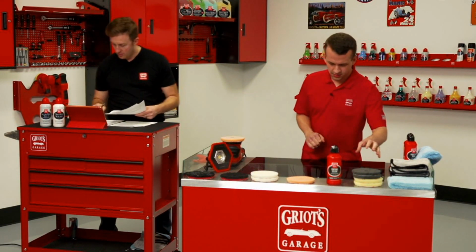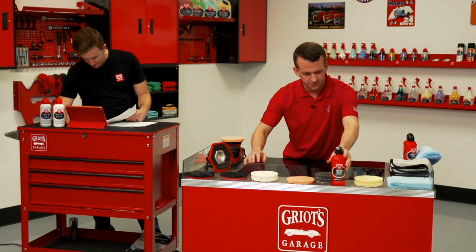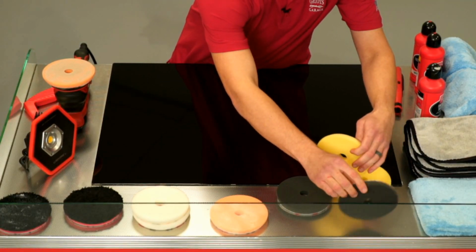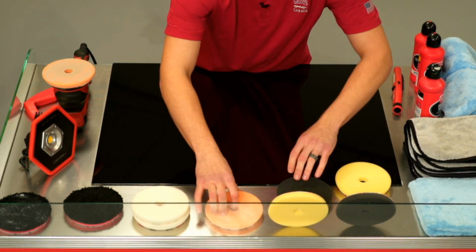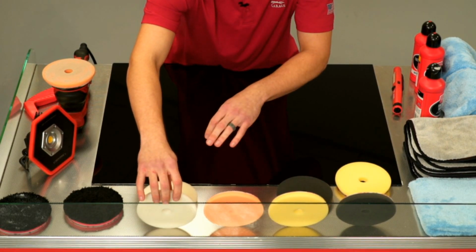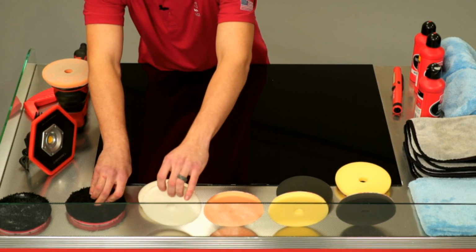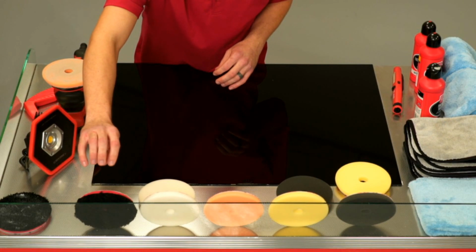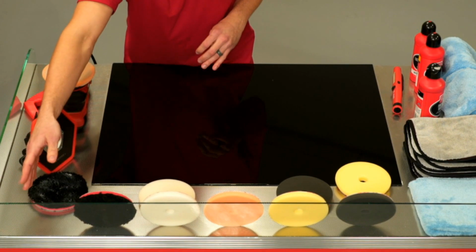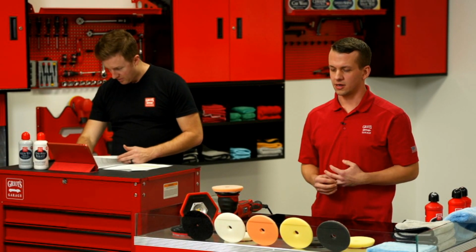Yes, so great question. We started out with the microfiber, which is going to be the most aggressive of the 5 pad options that you see up here. So we've got our black foam. I'll put them in order of aggressiveness. Black foam being the least aggressive, yellow foam, orange foam, middle of the road, great starting point for a lot of paints. White foam is going to be our most aggressive foam, so this would be considered a cutting foam. Microfiber, this is the microfiber with the red foam interface. We also have another one that's slightly more aggressive that we don't have here, and that's the microfiber cutting pad with no foam interface, just microfiber. So that one will cut really hard.